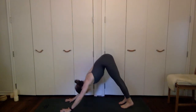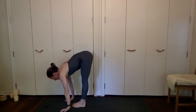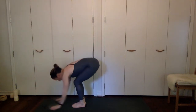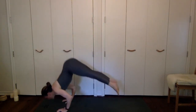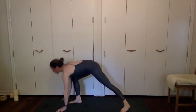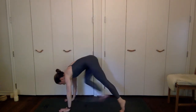From your down dog, bend the knees, walk or float, top of the mat. Fold. Chair pose. Exhale and fold it back down. Halfway up, walk or shoot it back. Upward facing, downward facing. Step the right leg forward, warrior one. One breath. Inhale. Exhale, bring you back down.